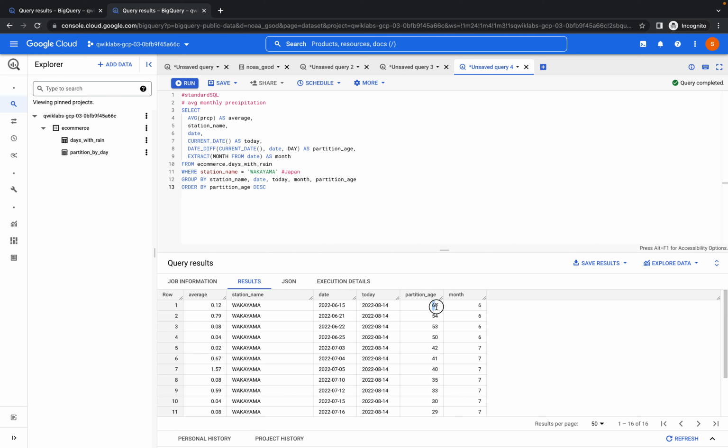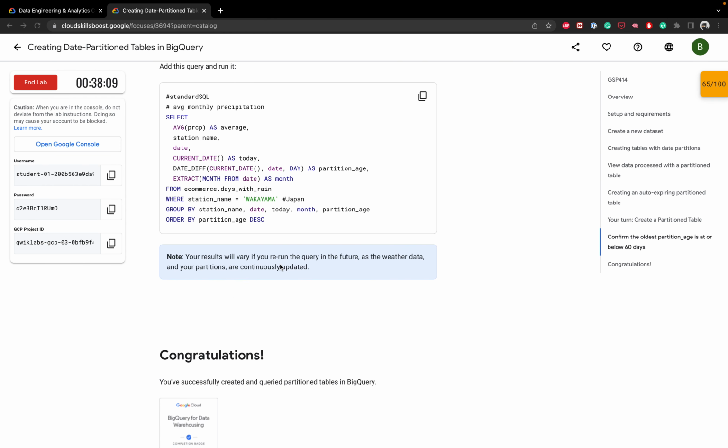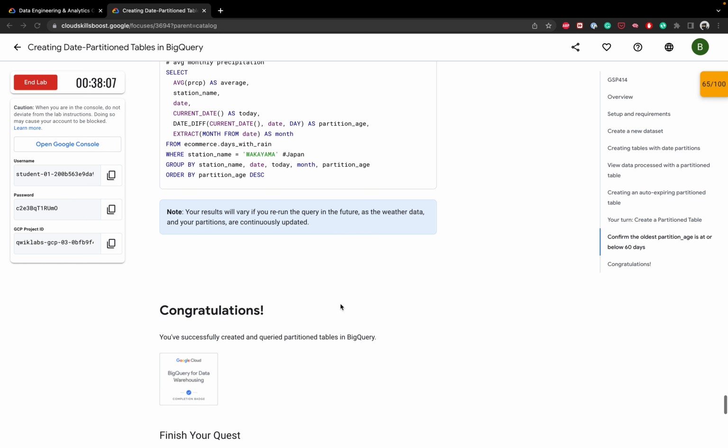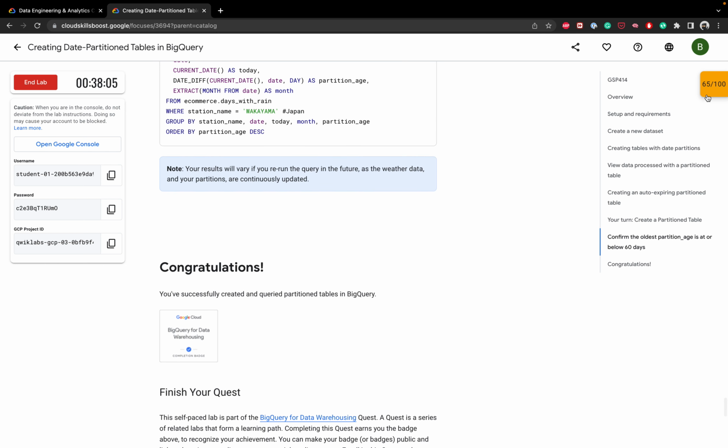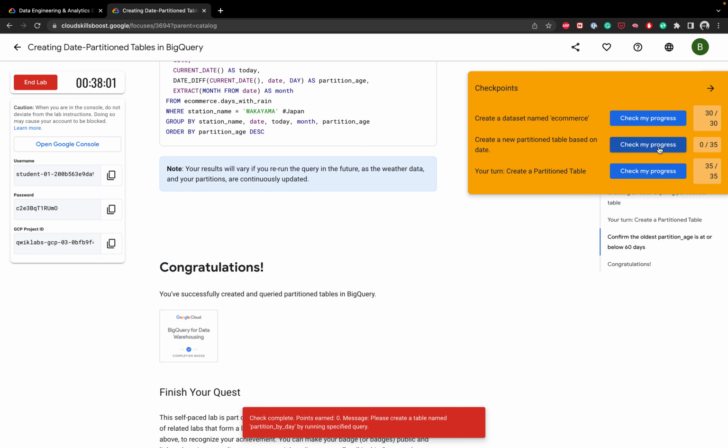Oldest partition. Okay, this we got it. Order by descending order. Okay, your results will vary if you rerun the query in the future. Let's check our progress. This is done. This is not, I'm not sure why.